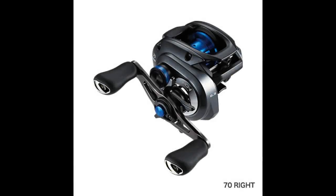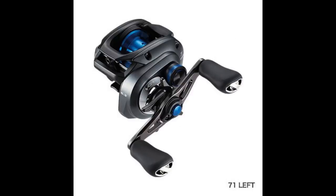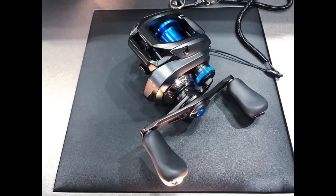Now my heart says to get one, but my brain and my bank account says that it's just a repainted American model with less line capacity. Now, if I do get one, of course, I will share that with you guys.